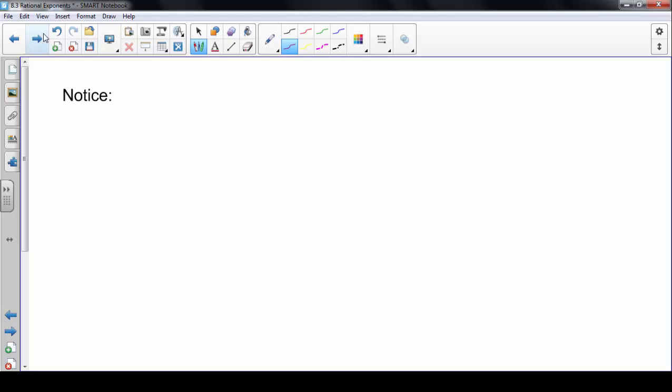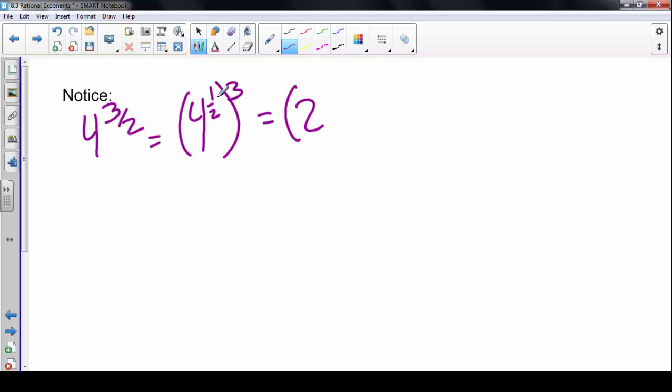One other thing to point out, if we have 4 to the 3/2, that's the same as 4 to the 1/2 cubed, just separating it out, because if we went the other way from here to here, it would be 1/2 times 3, which is 3/2. So I'm just going kind of the opposite way that we normally do with our exponents. And if we look in this middle one, remember this is the square root of 4. Square root of 4 is 2, and when we cube it, we get 8.